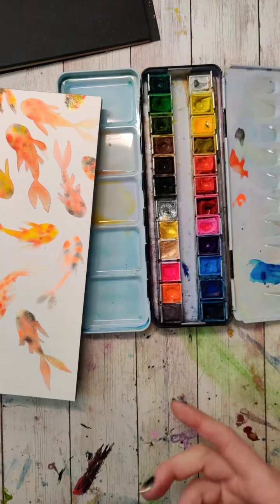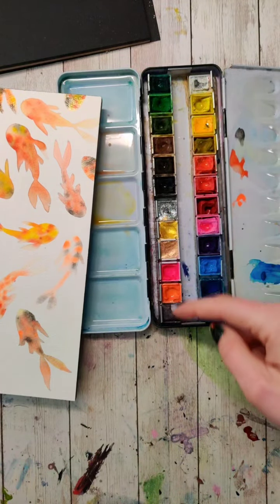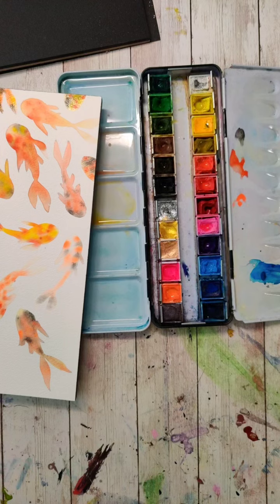Or what I've done is I've put in some of my favorite handmade colors that I make. I've got some metallics and then I've got some of my neons. Handmade colors are really fun because I really like them because they're a little more textured. I like them because you can get some really interesting custom color combinations. And so I've placed them in here. I'm going to actually explore in a second because some of my colors are a little bit more opaque.